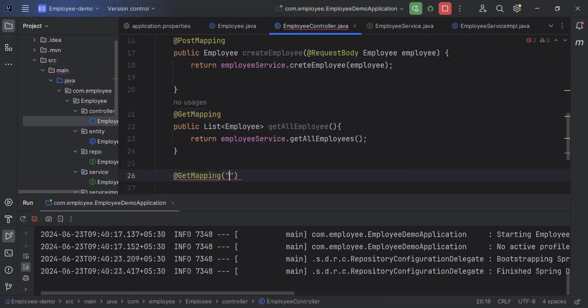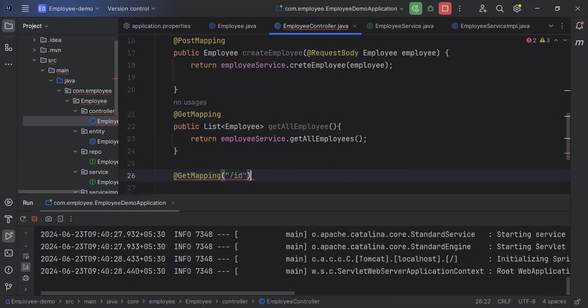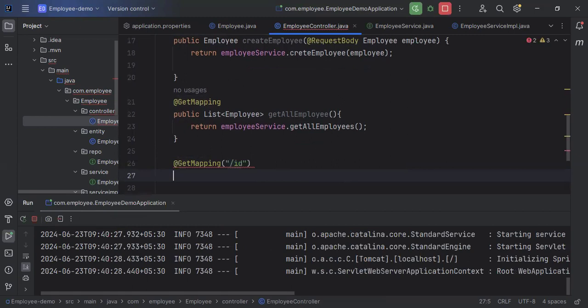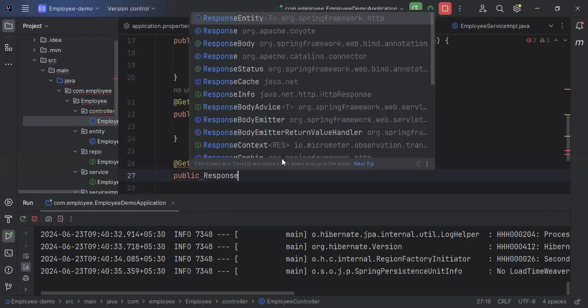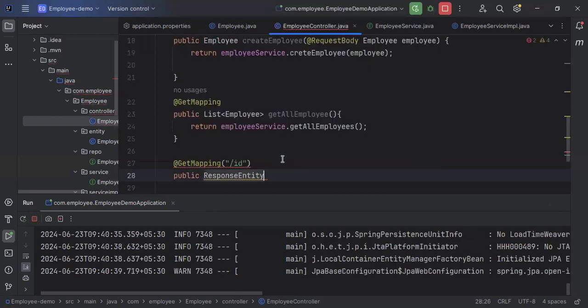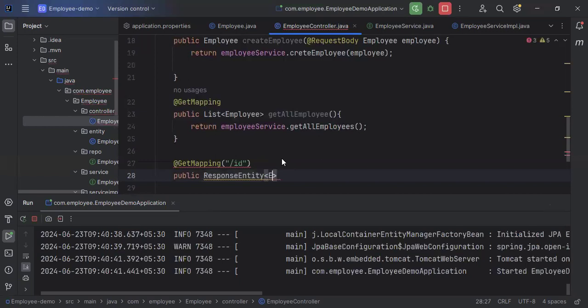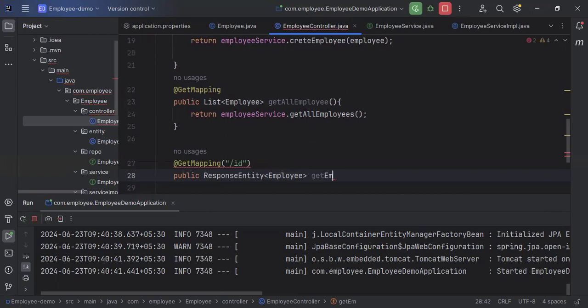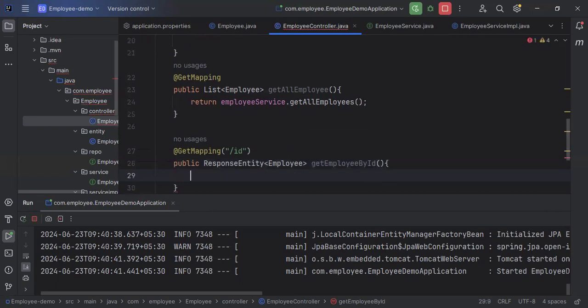We will pass this as the ID, and we will create another method, public ResponseEntity of Employee, getEmployeeById. Okay, it started, we will hit this endpoint first.